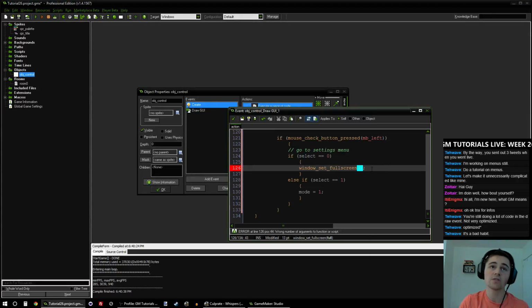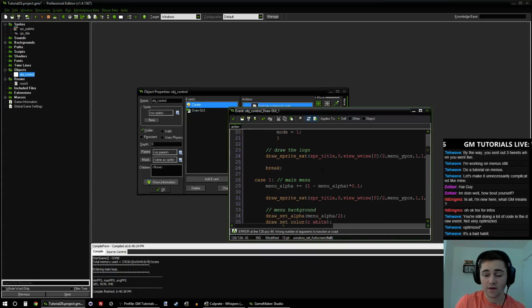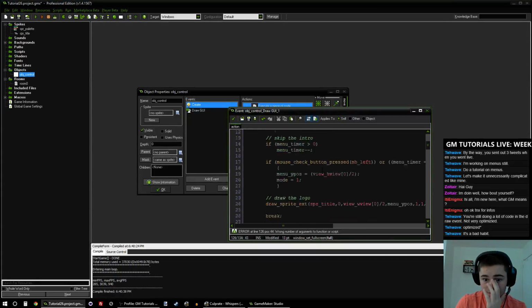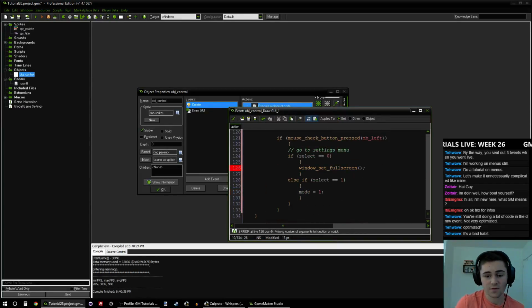But yeah, generally you don't want to put everything in the draw event. Because of the way that GameMaker handles graphics, usually it's an old version of DirectX, and the graphics pipeline isn't as optimized as like a general C++ bare bones engine.